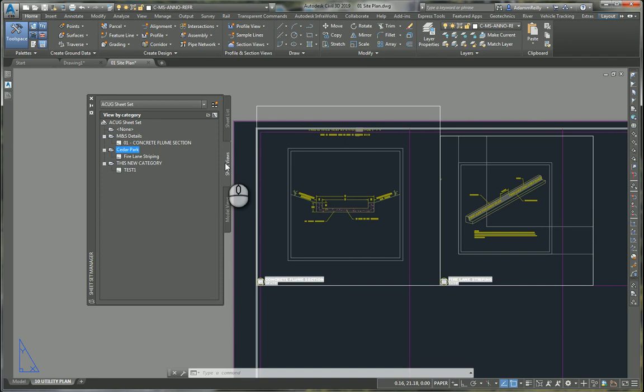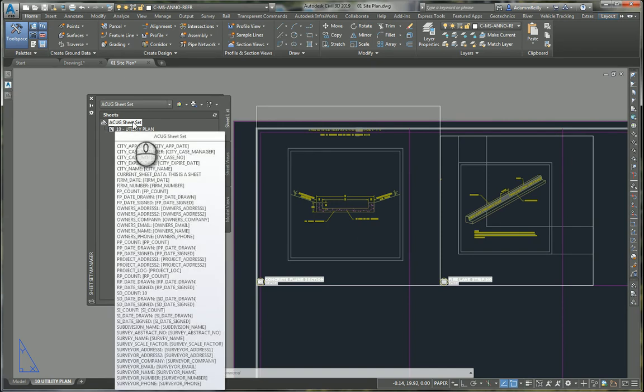So if we go back to the sheet list tab really quickly, I have one other item that I probably should have shown you when I was here, but I forgot about, and it was more of a categorization and organizational thing. When you right click on your sheet set, there's an option to add a subset. Now, I did say I would go over this when I glossed over it earlier. A subset is essentially just a subgroup of sheets.